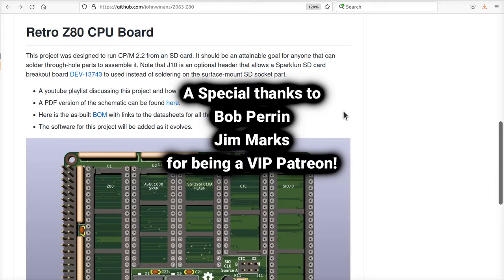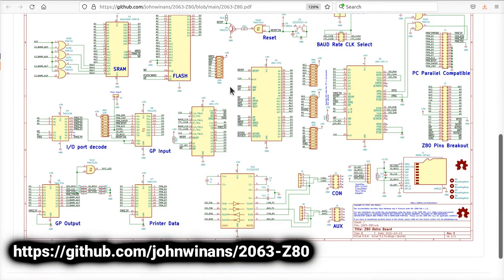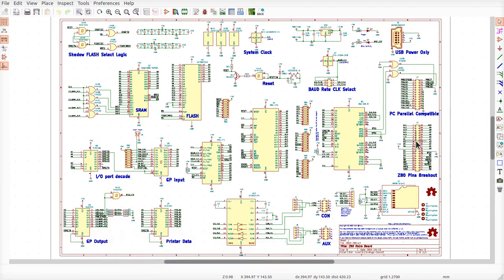This is my GitHub page for the project. You can click on the PDF and open it up right here if you want. It turns out that this is difficult for me to zoom in and out of with the browser, whatever the version of this viewer is. It doesn't work as well as just opening this thing up with regular old KiCad.